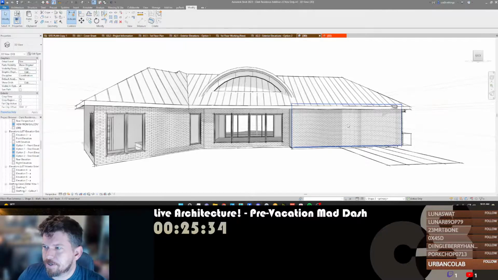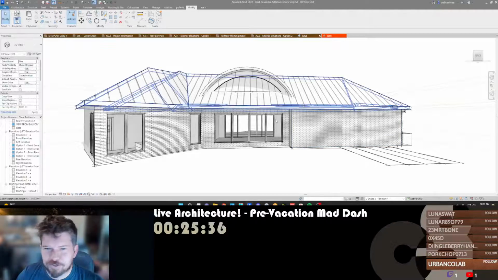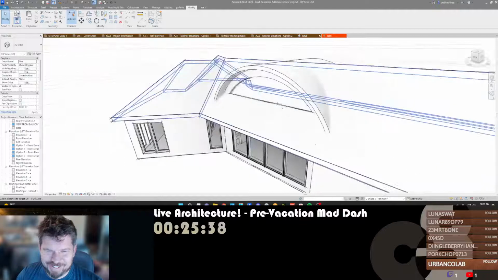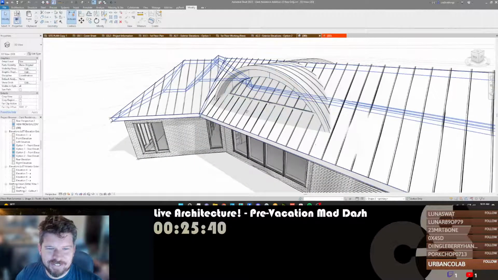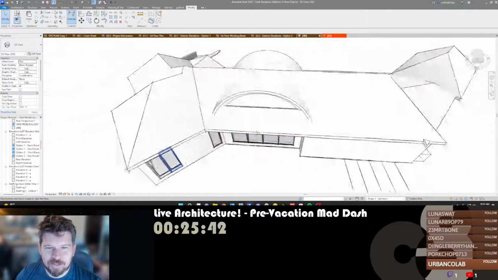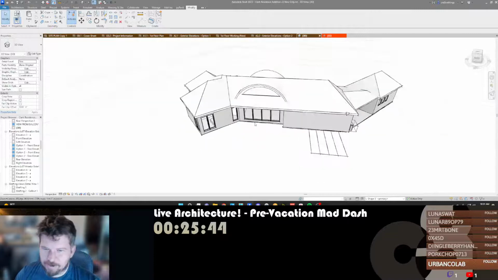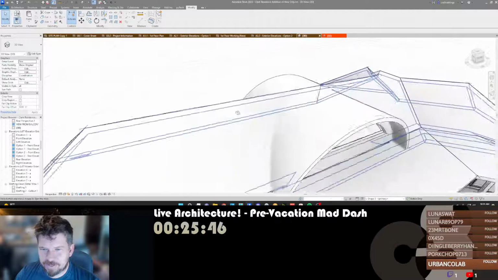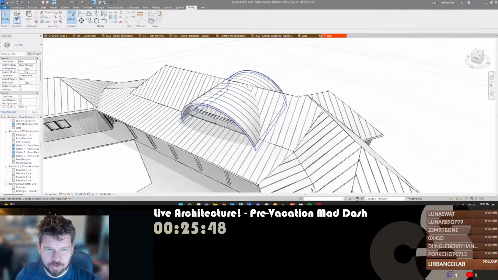Wall and roof are attached. Oh, you're watching the stream. Yeah, I was trying to figure it out. I was like, what in the world? Yeah, I'm reworking a couple things, but I think this is going to work out really well.